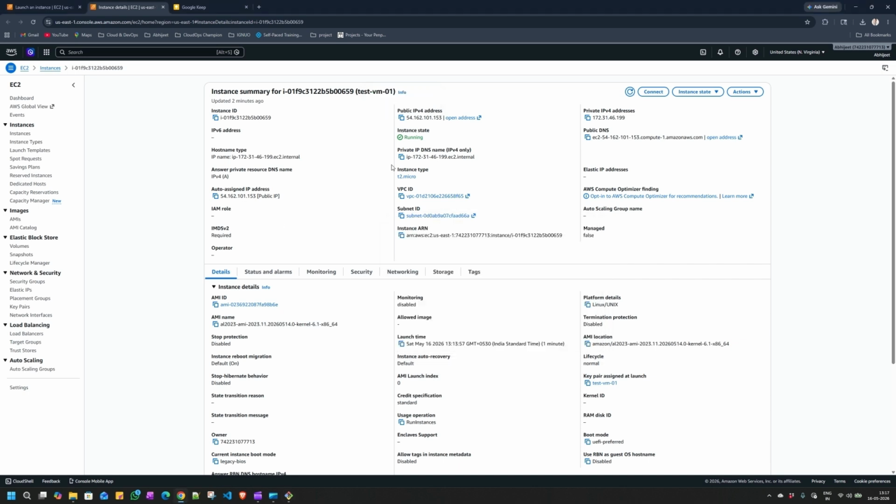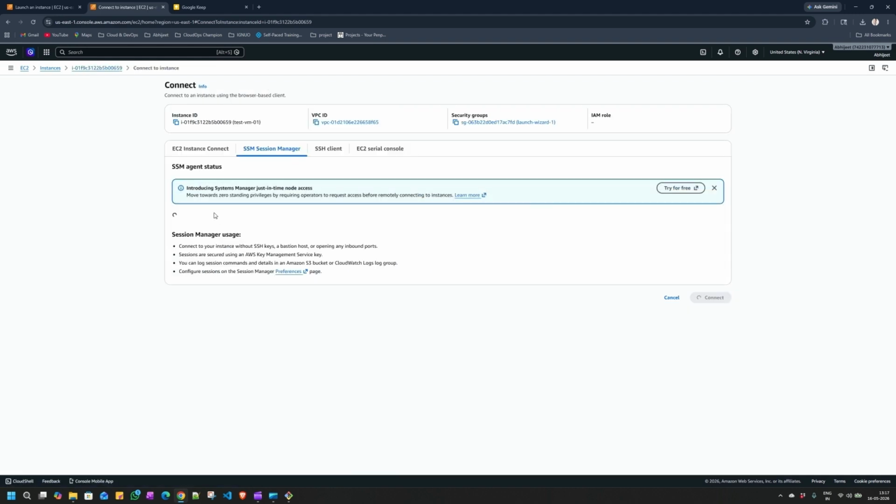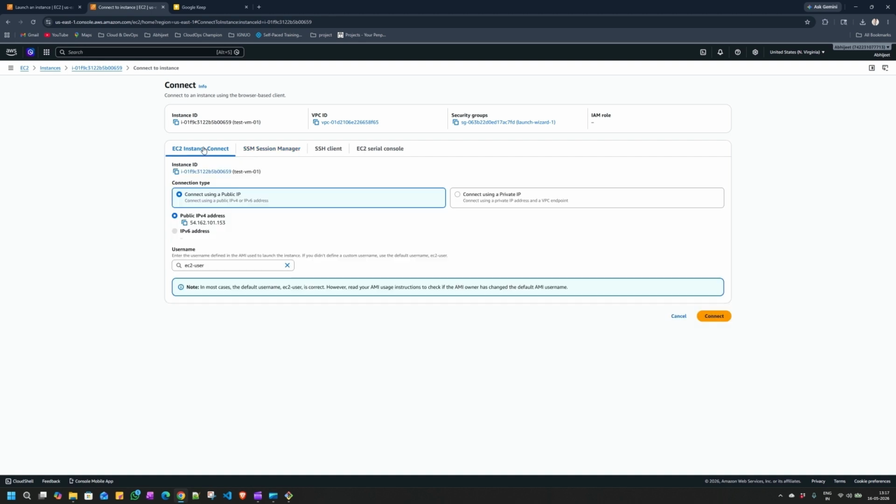If you want to find which username AWS creates by default on the EC2 instance, you can find it on the AWS console. You have to click connect, and then click on the EC2 instance connect. You will see the username here. By default, AWS uses the ec2-user username for its default purposes.